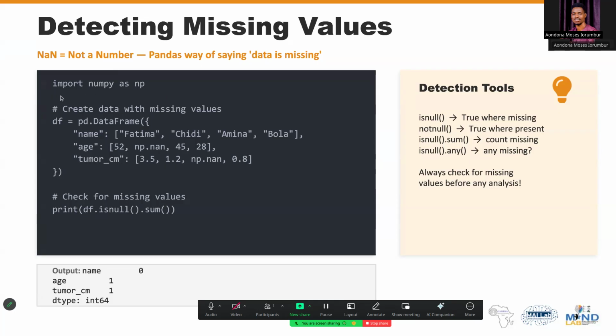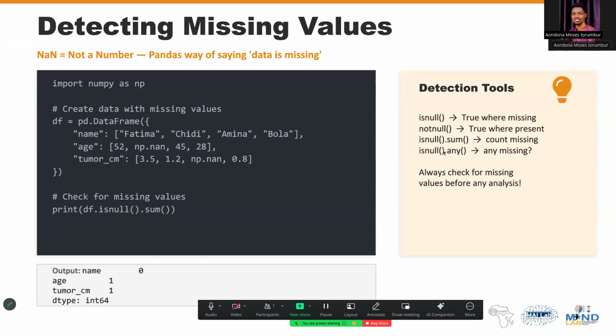So let's see. Here we're taking just an example. We created just dummy data. So we say name as this, and then we say age, and we put 52, and then we put np dot none. This simply represents empty values, right? There's no value assigned there. And then we do the same thing in tumor, just for you to see. So how do you detect missing values?